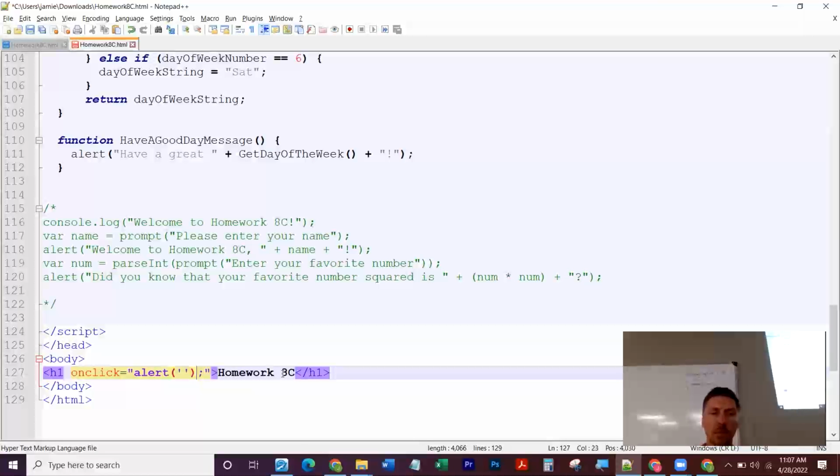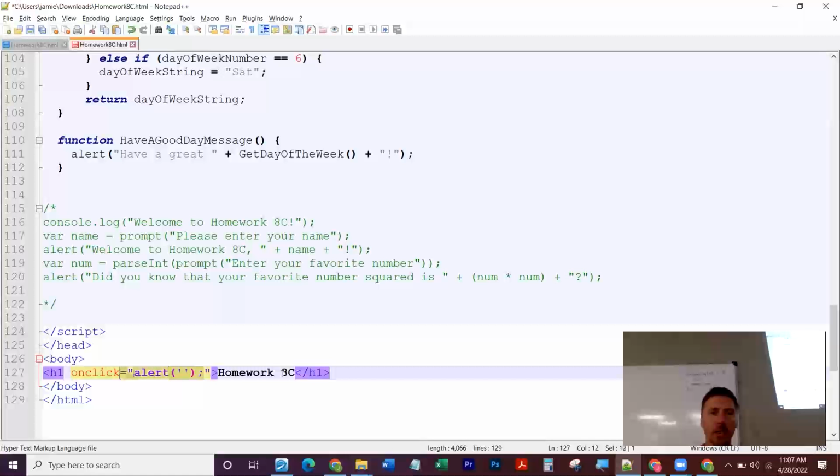Notice in here though, because my attribute, we always enclose the value of the attribute with double quotes. When I make the call to alert, I had to use single quotes because it gets confused with double quotes if you do double quotes twice. If I had done double quotes here, it would have gotten confused about what the value of the attribute was. So I'm not going to quiz you on that, but I just want you to understand why I would be calling alert with single quotes like that.